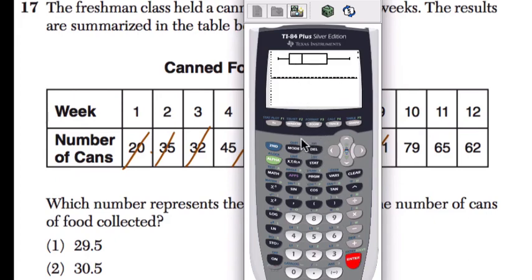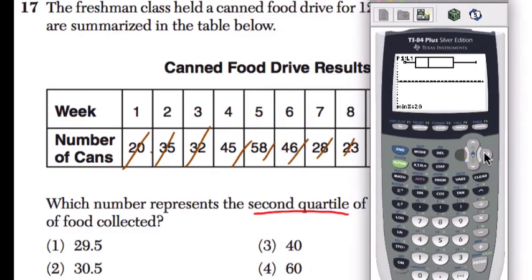Another way to read this thing, especially in terms of this question, is to trace it. Hit the button right here. And now I can scroll through these lines. This line right here is the lowest point. The minimum. And that makes sense. It says 20. That was our lowest point in the question. Now what they want to know is the second quartile. This line right here is the first quartile. 29.5, I believe it says. If I scroll up, there's my second quartile. It's the median. Or 40. And that's our answer here.